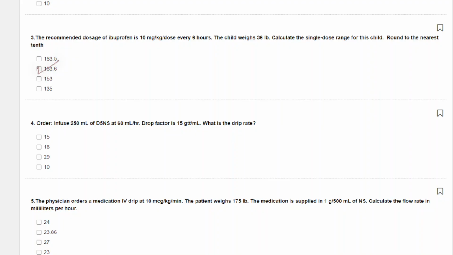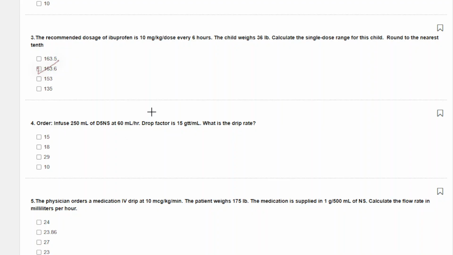So like in that instance of 36 pounds, I divide that by 2.2. I do not want to round at this level right here. I want to go and multiply it down by 10 milligram. From there, then I can go ahead and round. We just did this exercise a few seconds ago.